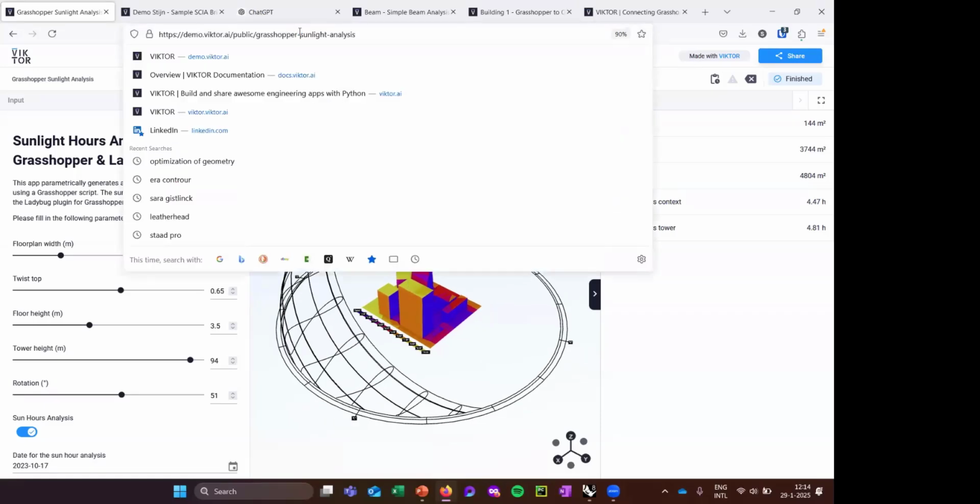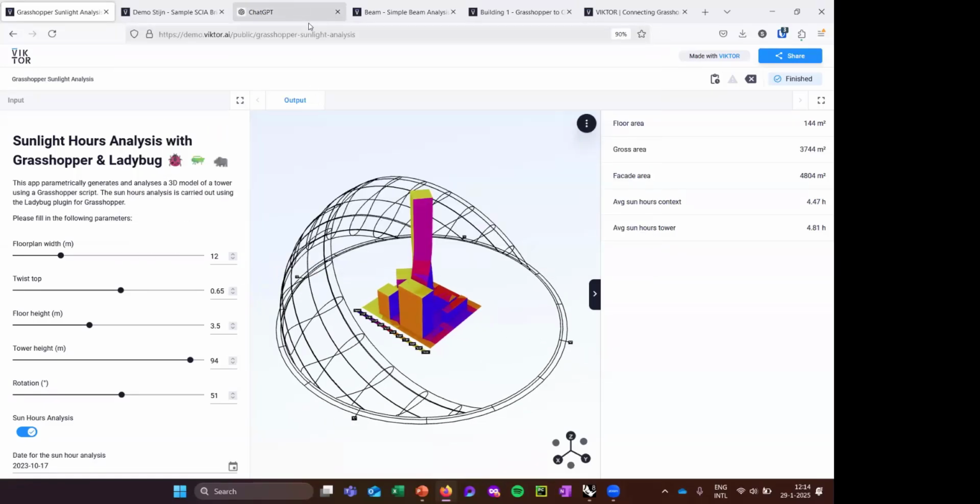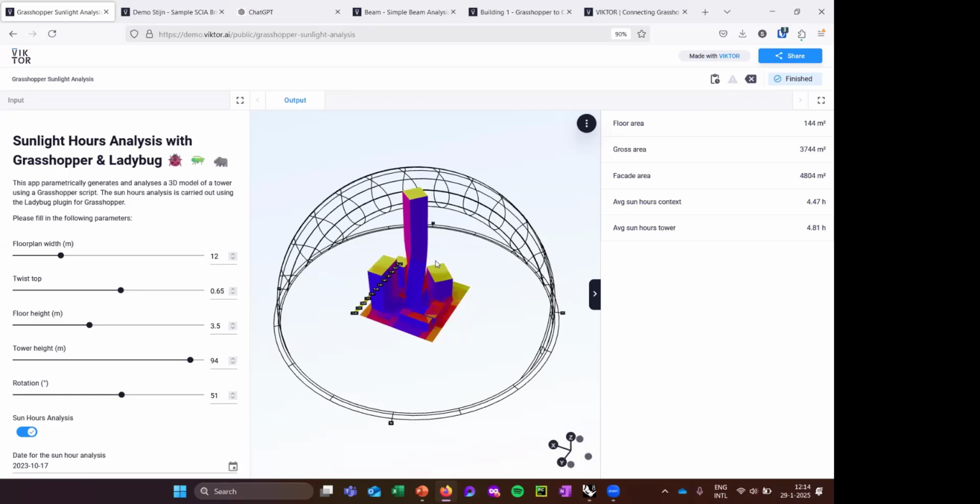If you just go to this URL, you can use the web app yourself as well. It's public. But as I mentioned, it's also possible when you create such an app that you only give access to specific people. All right, so that's the first case. In this case, maybe people have questions about it. In the background, Rhino Compute is running, which is updating the Grasshopper model.